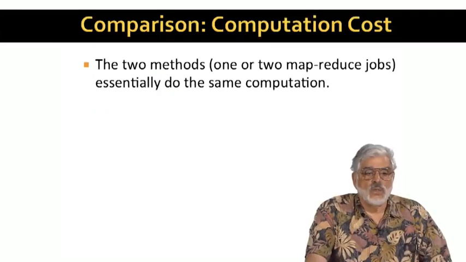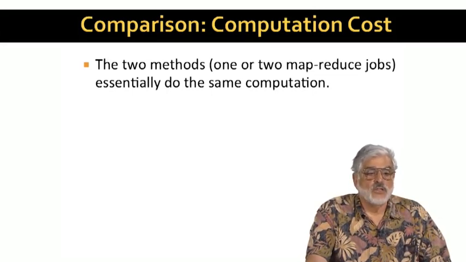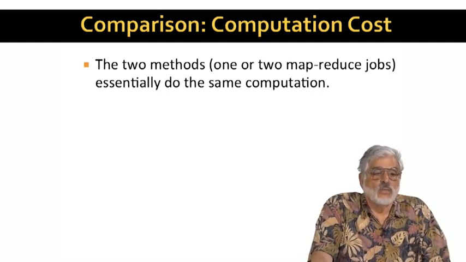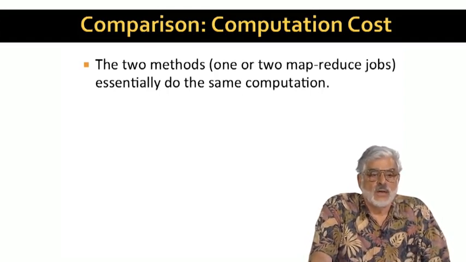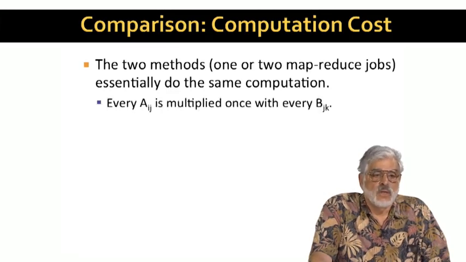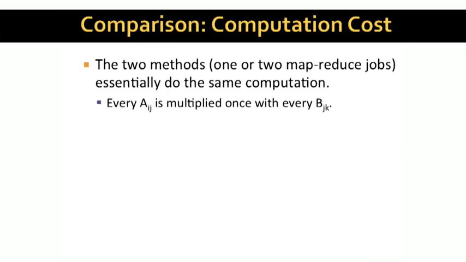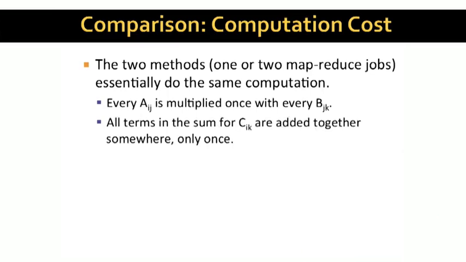I want to talk about whether using one MapReduce job or two is likely to give better performance for matrix multiplication. The answer is a little bit of a surprise, at least it was to me. First of all, let's talk about computation time. We'll look at communication cost after that. I claim that the same arithmetic is done by either method. You need to multiply each a_ij with each b_jk, and both methods do each of these multiplications exactly once. And you need to sum the n terms that give you each output element. Both methods do these sums once, although they group the terms in different orders.